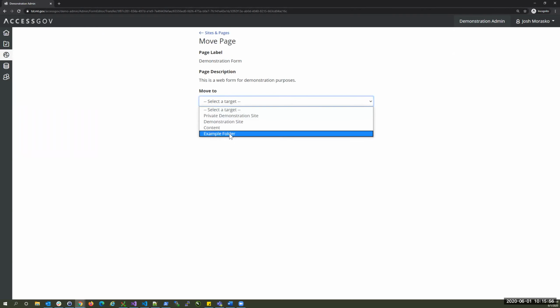And you'll see you actually have the list of the different places that you can move this. So if you've created a page in the wrong division or you've created it somewhere that you wanted to test it, you can move it out now. This is where you'll go to make that modification. So I'm going to move it from this area to, let's do example folder.